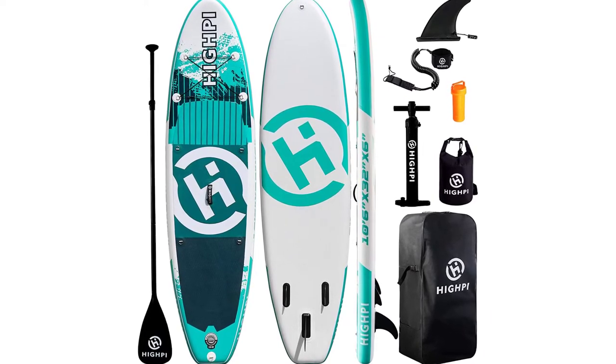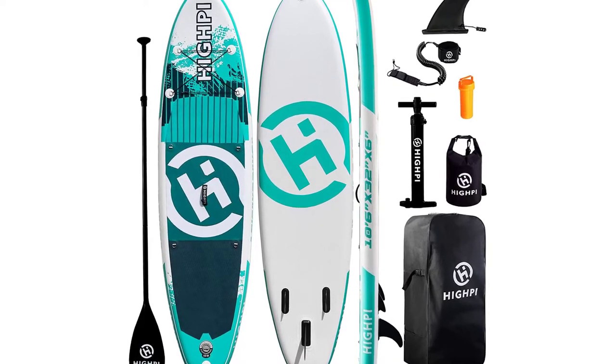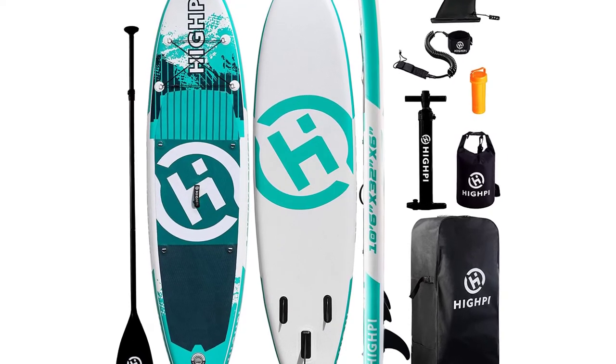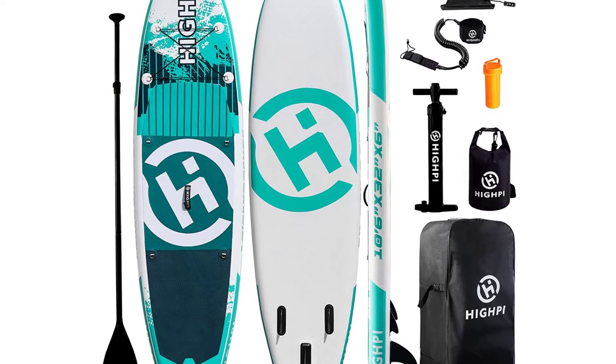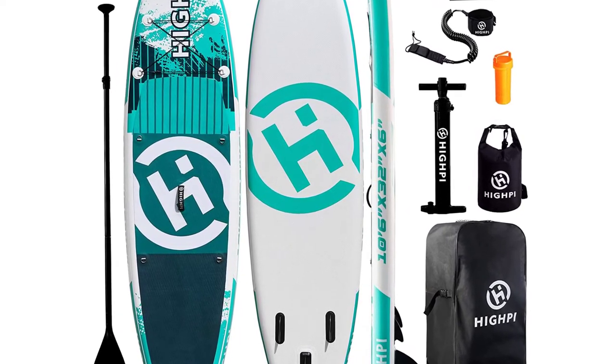Hypee inflatable stand-up paddle board, 10 feet 6 inches by 32 by 6 SUP with accessories backpack and anti-slip deck. Extra wide stable design and good maneuverability. The Hypee inflatable paddle board is 10 feet 6 inches long, 32 wide and 6 thick, with weight capacity up to 300 pounds. The extra wide SUP design is easy for beginners to stand up and keep balance.